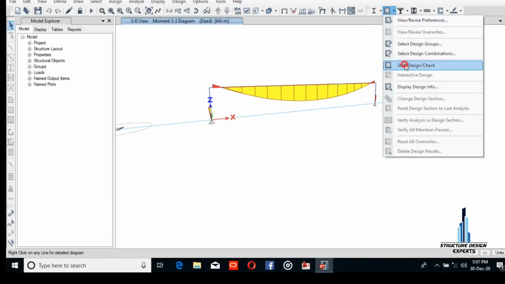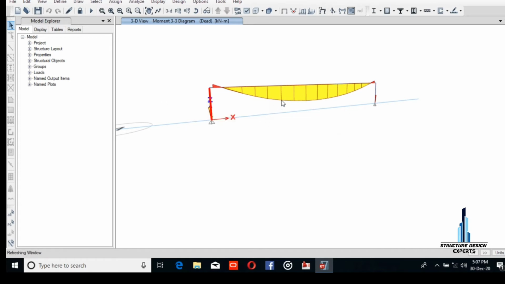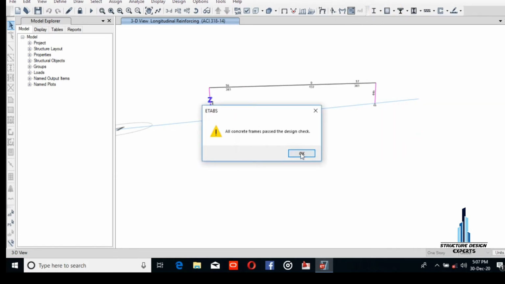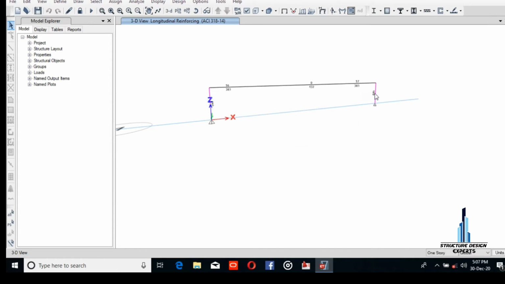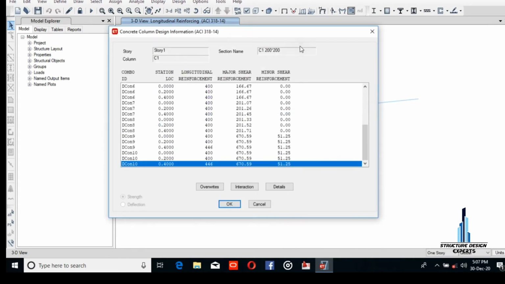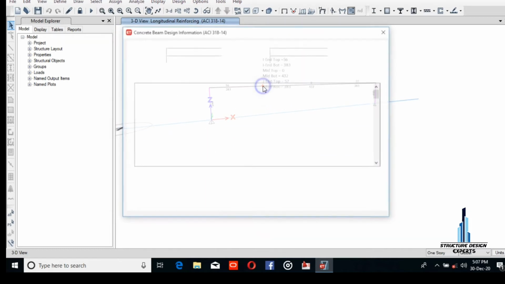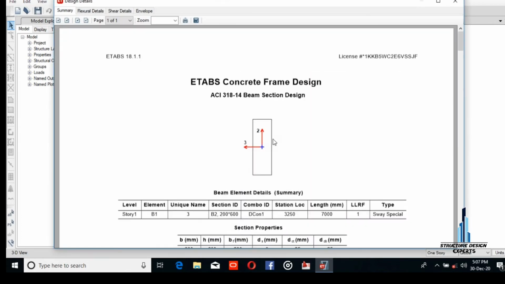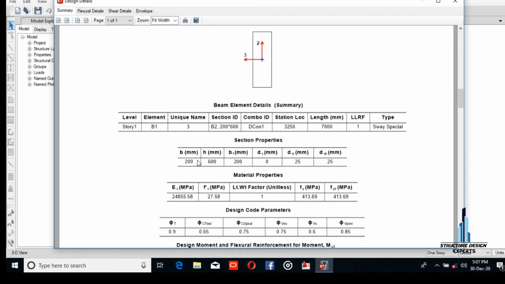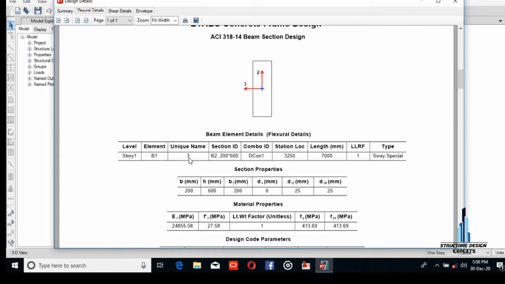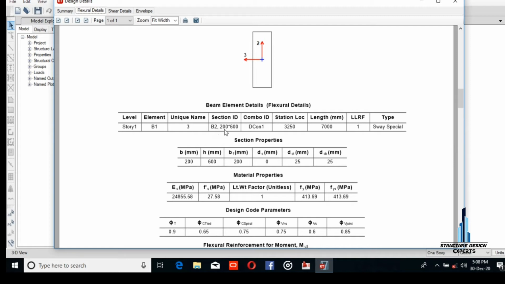Now we check the design check. The design check is completed. Now we verify all the members. All the concrete members have passed the design check. Right click on the column and you will see the detail here, and right click on the beam, go to detail, and all the detail is given here, such as section properties, material properties, shear force and reinforcement detail, and flexure, shear.